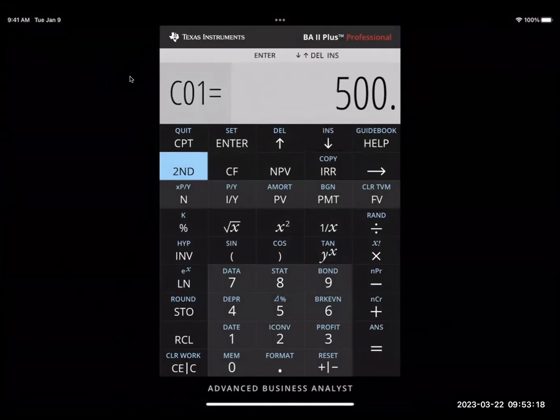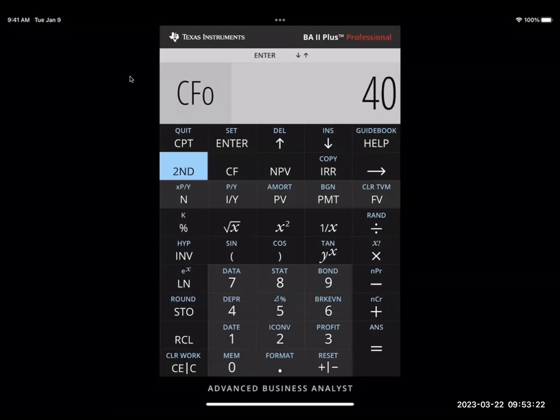Make sure there's nothing, we have to clear it. And now 400 negative, enter, down. And then 100, enter, down. There's only one of them, 110, enter with a frequency of 1. 120, enter with a frequency of 1. 130, enter with a frequency of 1. And 140, enter with a frequency of 1.